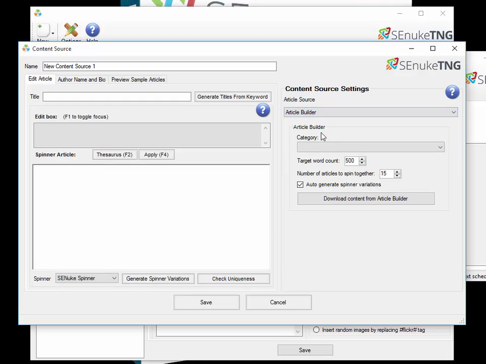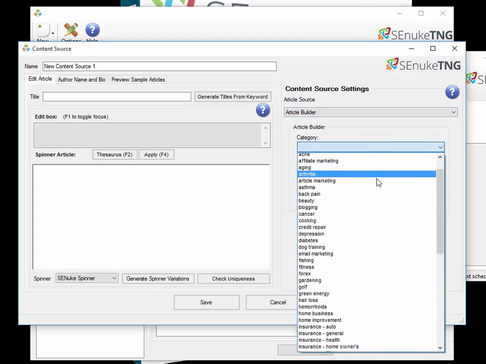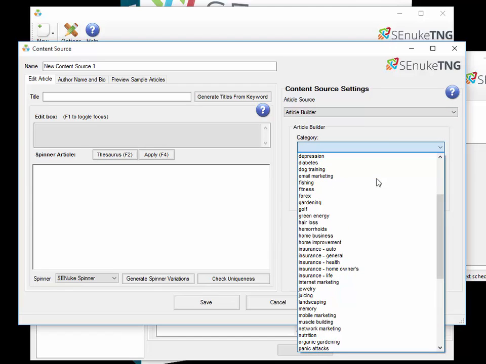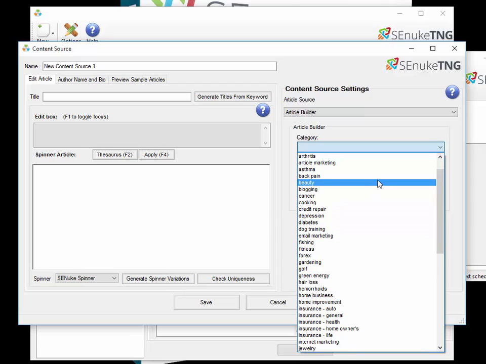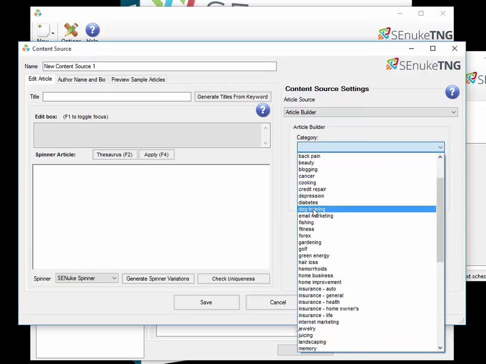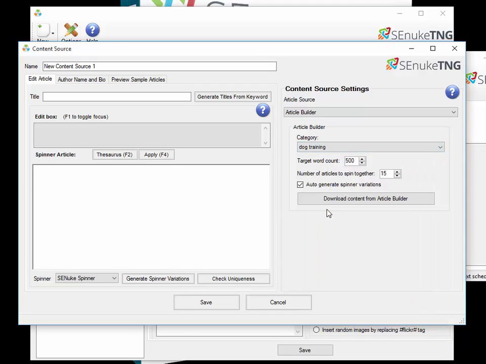So firstly we'll click on Article Builder. With Article Builder, the first thing you do is you select your category. They have a big long list of different categories which they have articles on. If your category is not in here, they don't cover everything in the world, pick something that's close to your niche, or even come in at a completely different angle if necessary. We are lucky because we have dog training already available here. Now the word count for articles, having a word count between 500 and 800 is a good range.